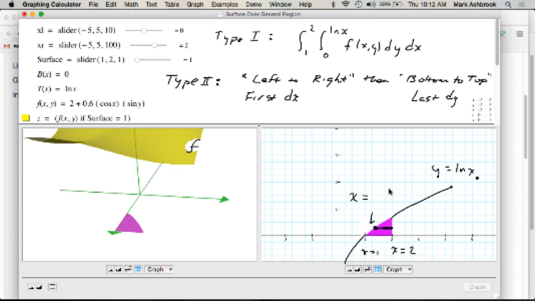Right, so it's like the inverse. So if you solve for x, you get e to the y, right? And then what is x over here? What's the right side? X equals? It's just always 2, right? It's always 2. So we're going to go from e to the y on the left to 2. And from what to what?